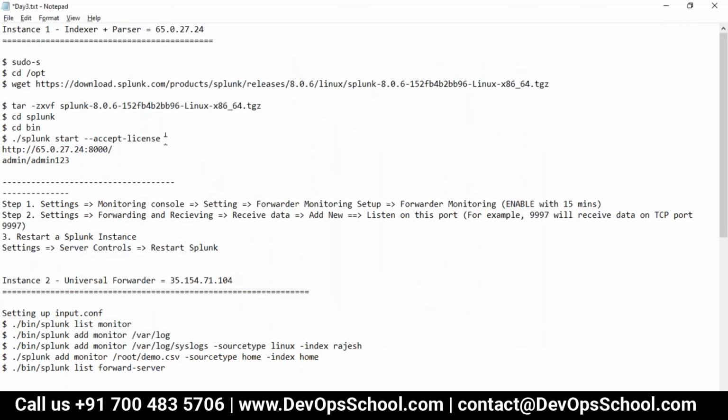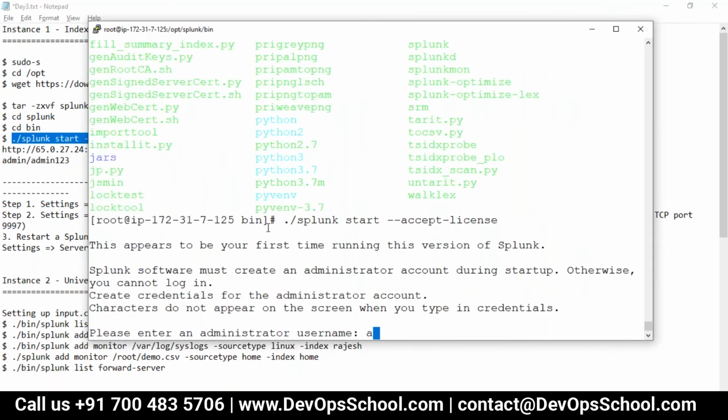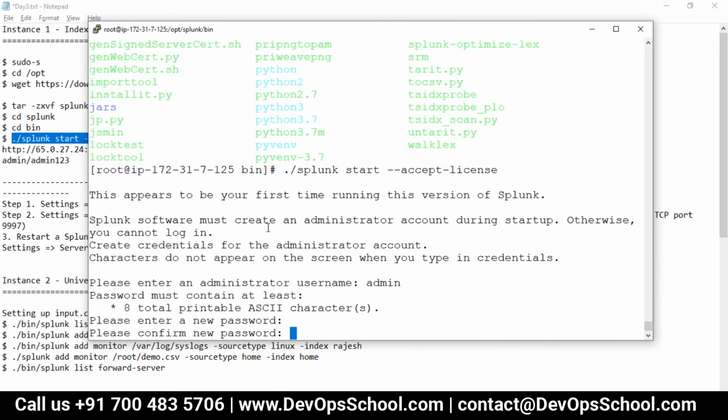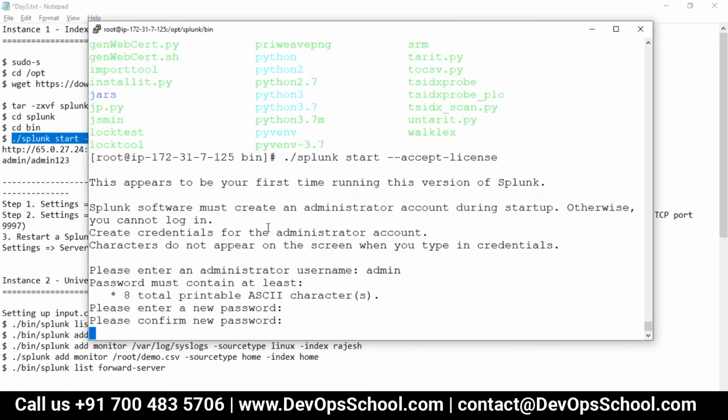Here I'm going to run this command, enter username admin, password admin123, admin123.